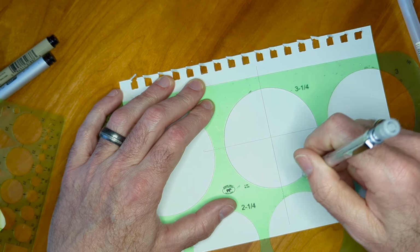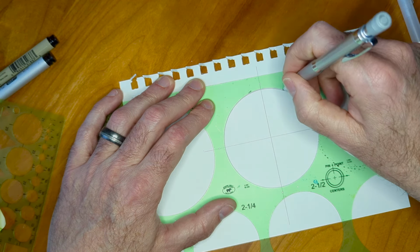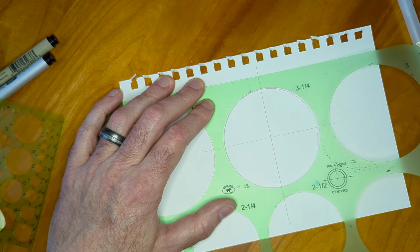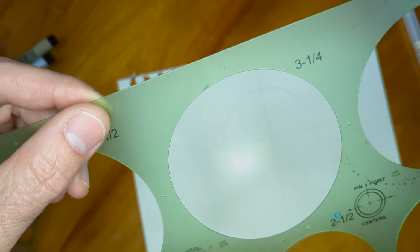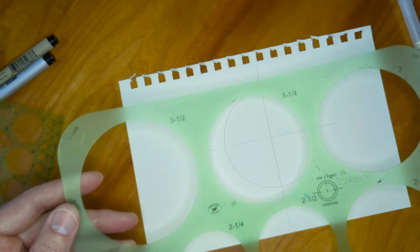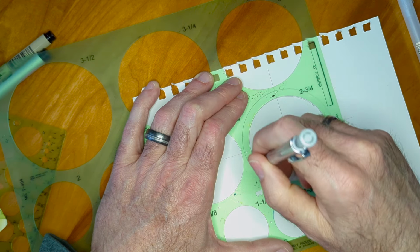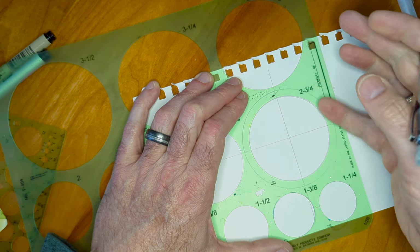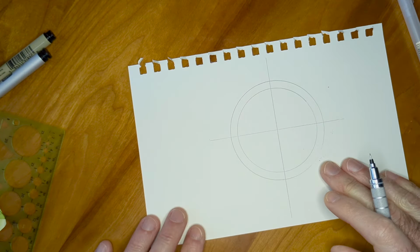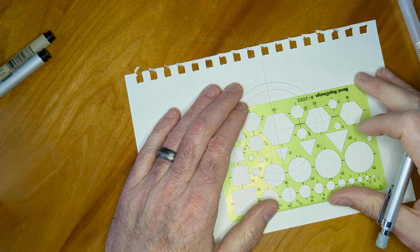So when I do the big circle here, I don't know if my pencil got that, the lead. Yeah, there we go. And then, see, so there's these little tiny circles there. Oh, there it is. So you can see the circles. Got a little more lead this time. I can put in that outer or inner ring. All right, so that just helps line them up a bit more. That's good. And then I can get out my template here for my hexagons.